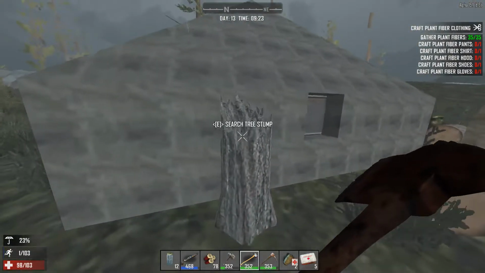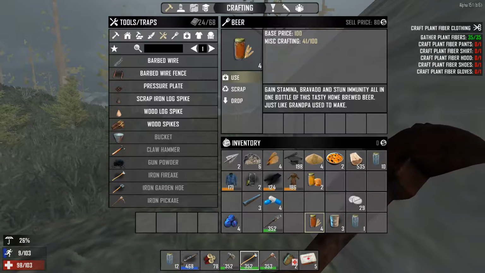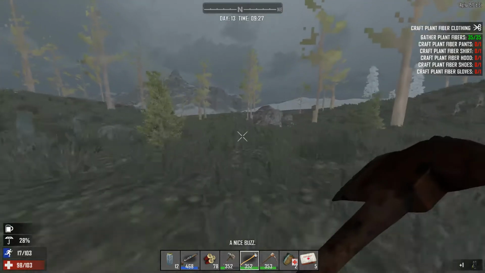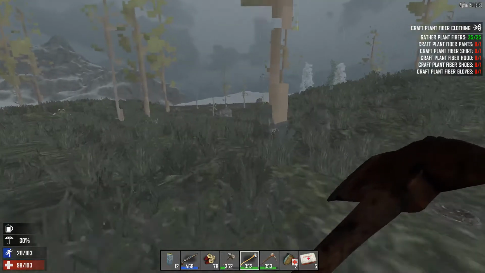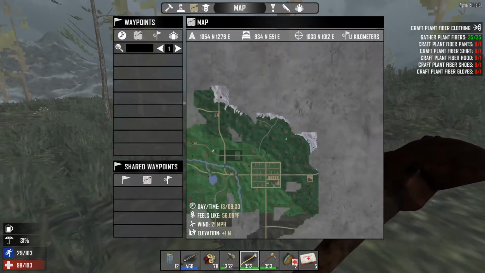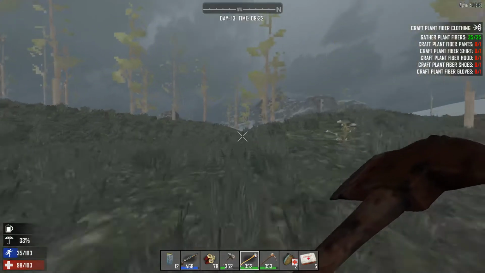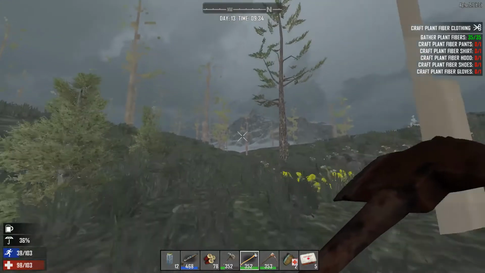Look, this is gonna be empty. Nothing's in there. Don't need that. Okay, so yeah, there's a road over here. That would be a cool place to live on top of that mountain, because it looks like a mean mountain.